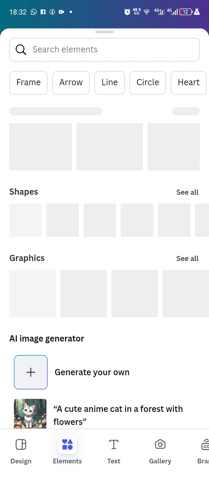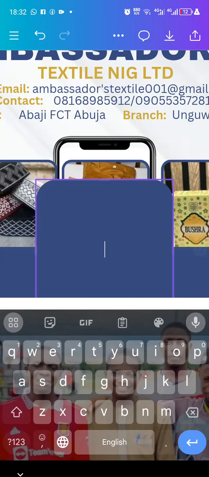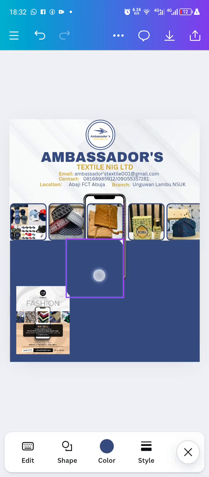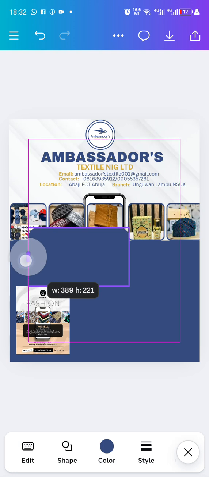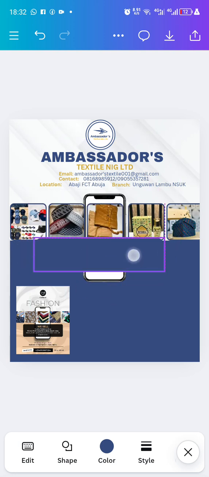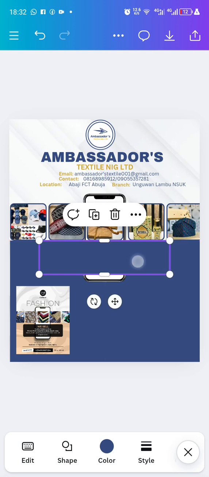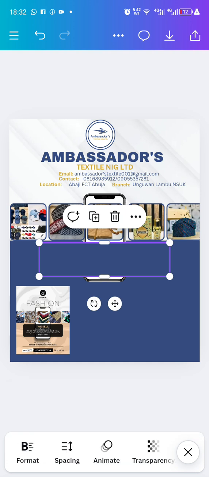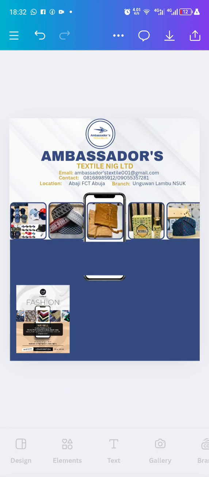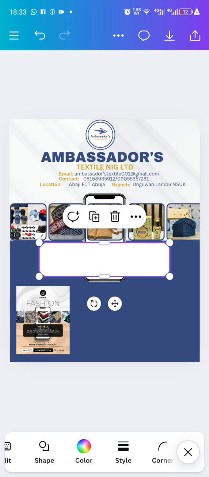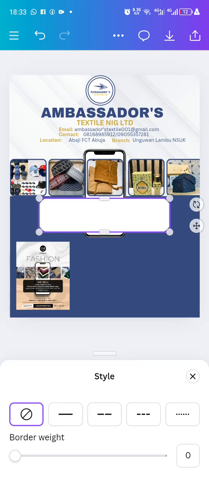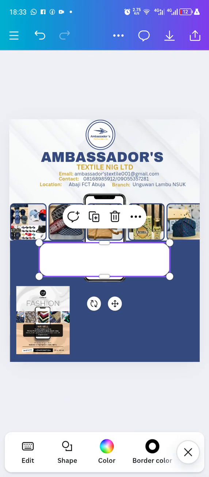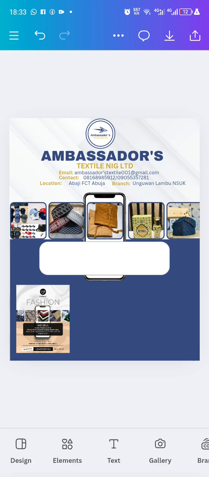Just pick another shape, the kind of shape we used before. We are going to use that same shape in this design so that we can achieve what is there. So you can see here's the shape. Just arrange the shape and have it. I think something like this is okay. You can take it down a little bit. Then apply a white color to the shape. I think the white color shape is okay. Style it a little bit, no need for boldness. Then the color of the border has to be blue. We are good to go.